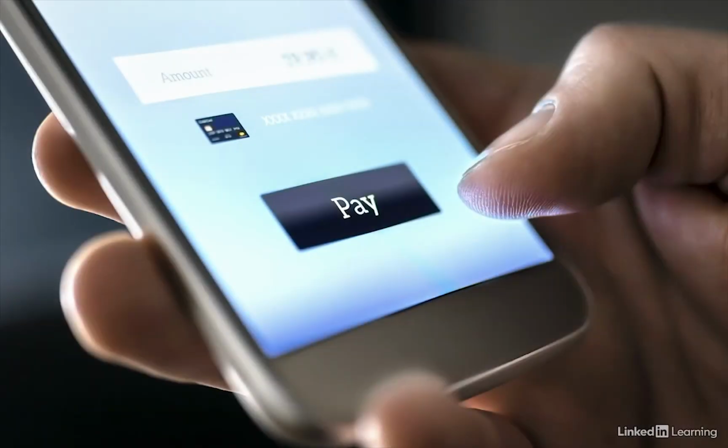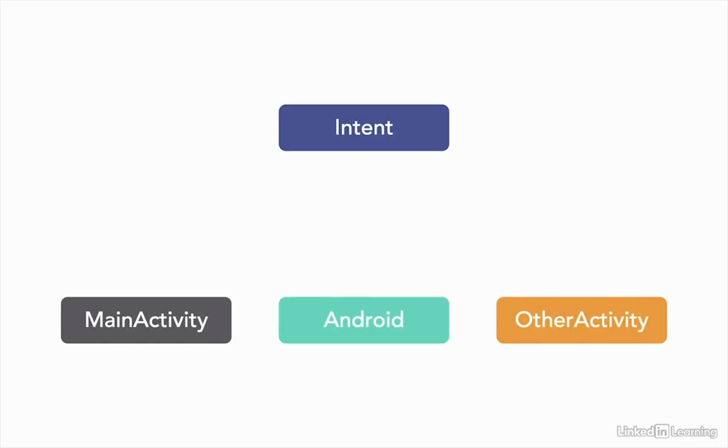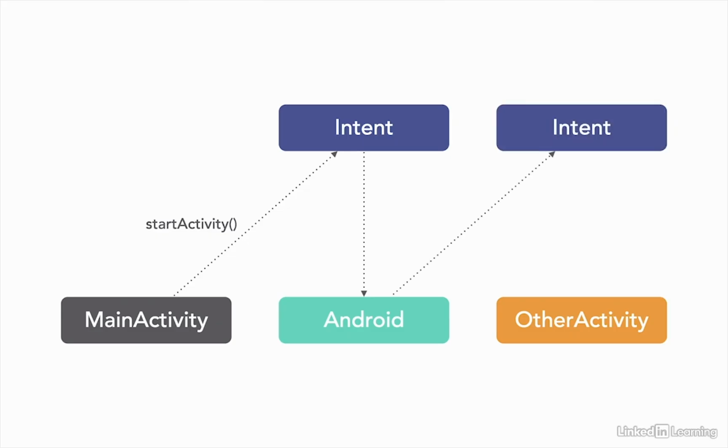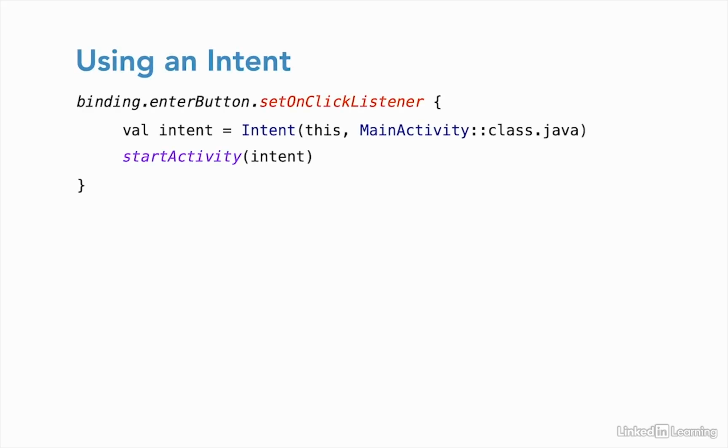Perfect. On Android, there are multiple ways that users can navigate from one screen in your app to the next. So far, we've used intents to navigate from one activity to another. Recall, intents are simple classes that allow you to send messages to other components. You start in one activity, and you use the startActivity method to send an intent. The Android system processes your intent, and then it decides which component is available to handle it. Creating intents can be straightforward, like the example you see here. When the user clicks on a button, we create an intent, and we navigate them to the main activity class.